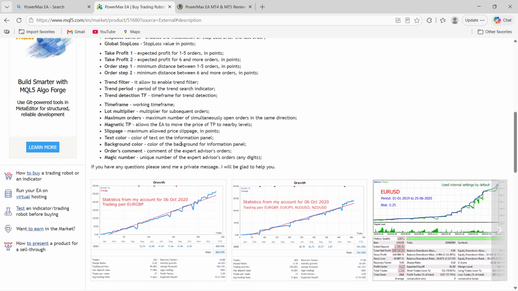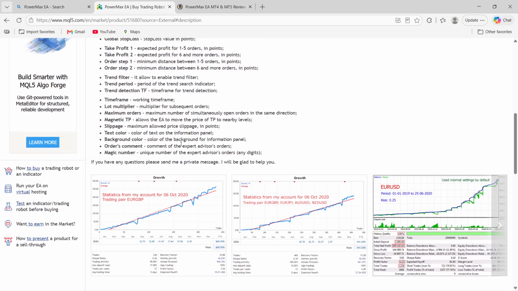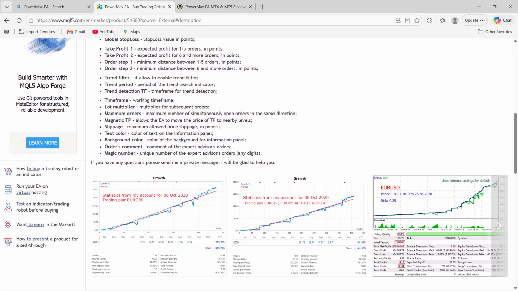They market it as flexible for different brokers and accounts, with that deposit protection as a safety net. The magnetic TP is presented as a smart feature that adapts to market levels. So that's the pitch: a ready-to-go, multi-currency basket style system that's not so picky about spreads or execution.